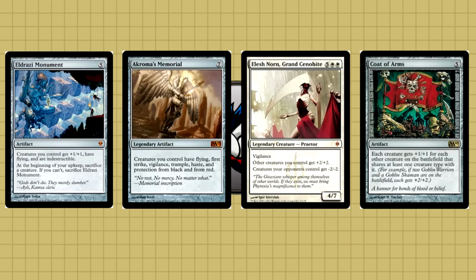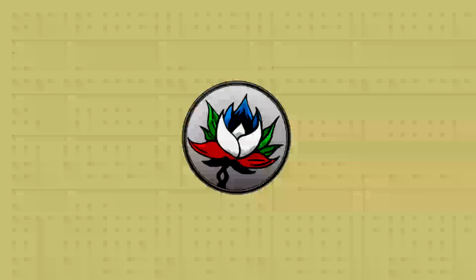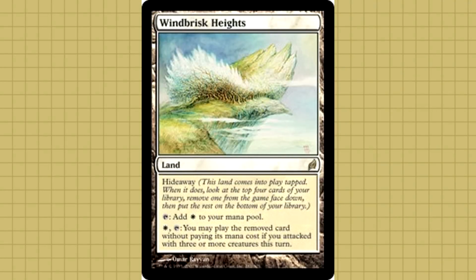Path of Bravery will buff your guys if you're ahead and also give you life when you attack. Windbrisk Heights can get you a free spell assuming you can attack with at least 3 creatures. Not hard to do when you have like 20 in play. The token strategy is pretty straightforward. You play cards that put tokens into play, then play cards that make them big enough to overwhelm your opponents. You can go out of control really easily if left unchecked.